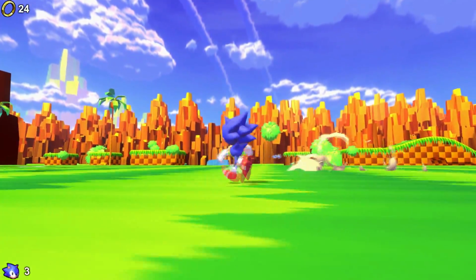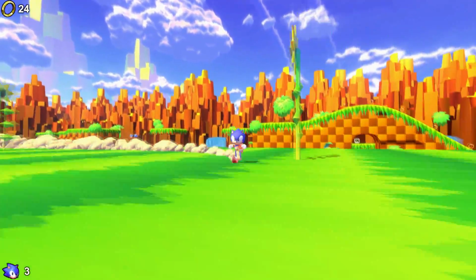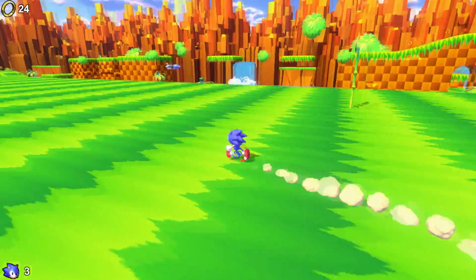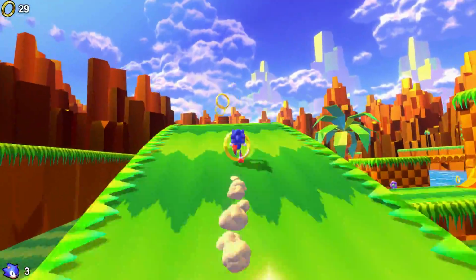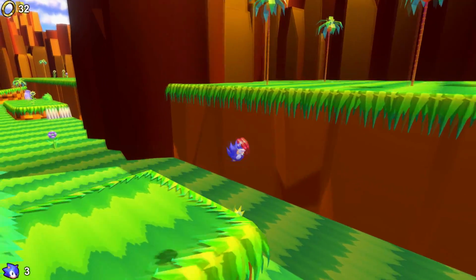I really do like that they managed to recreate the spinning feet from the 2D games in 3D, and it actually doesn't look that bad. I mean, Sega recreated it in Sonic Generations, and it looked pretty good in there too. But the thing is, they also recreated the super peel out in 3D.